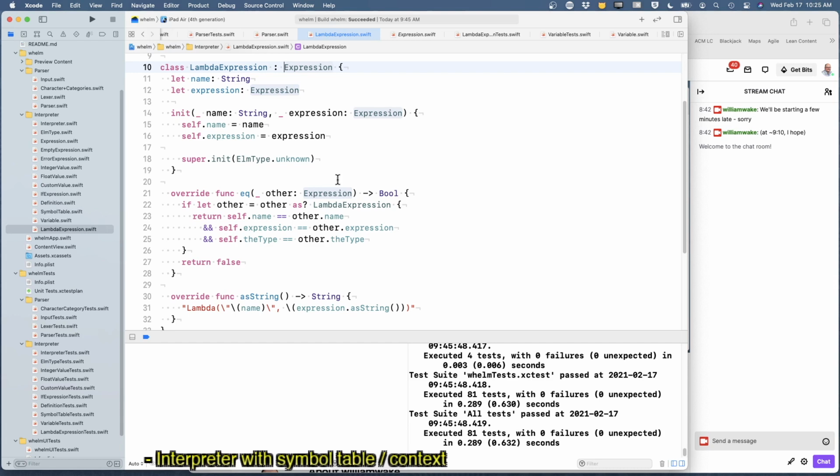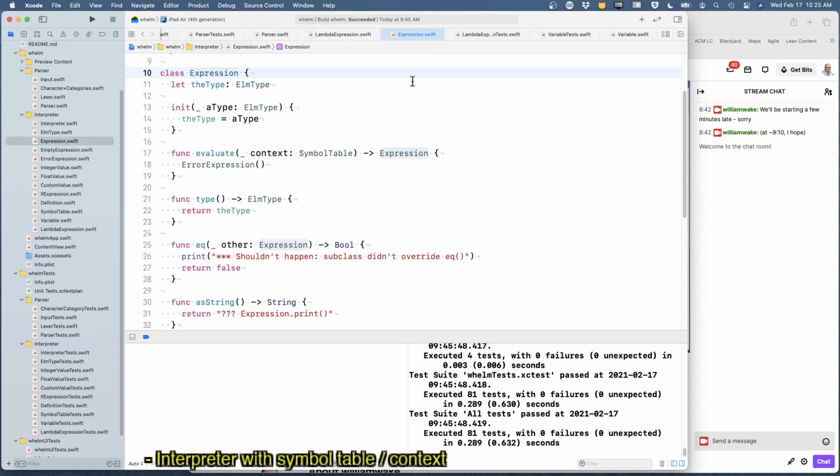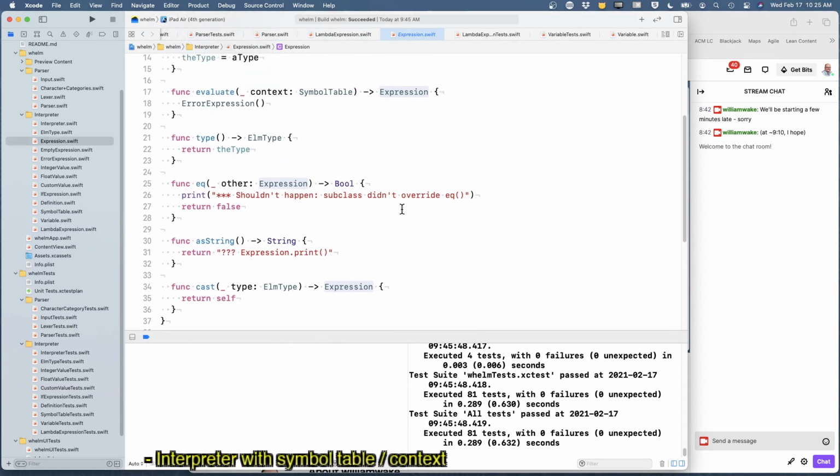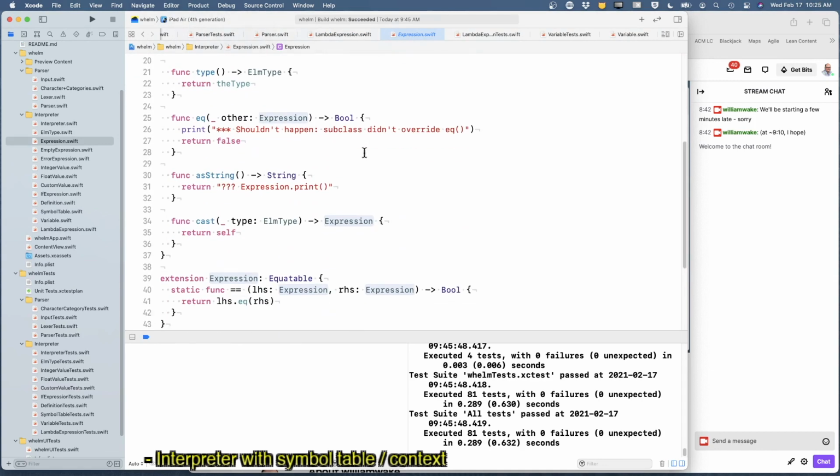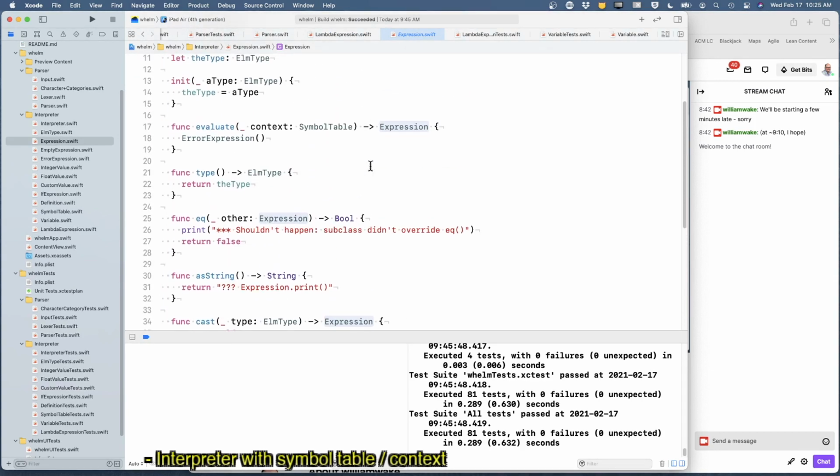What is the type of a variable? Can I know that up front? Well, it may be that the type is generic.